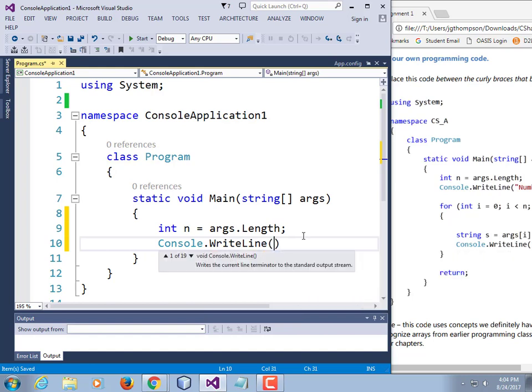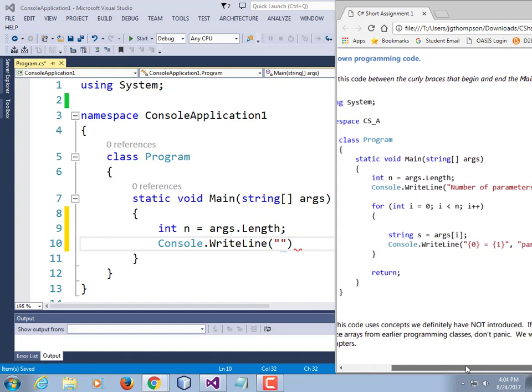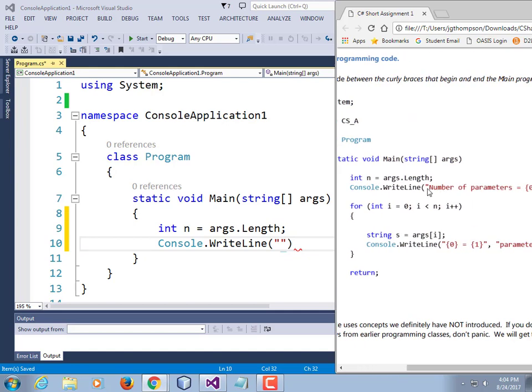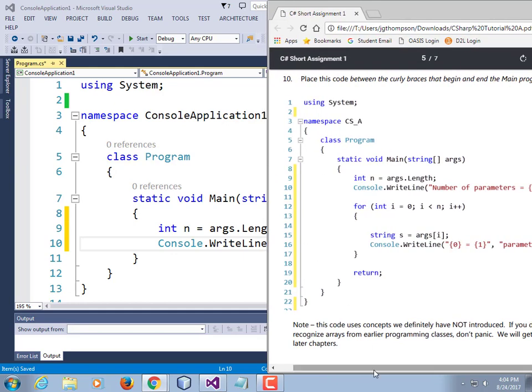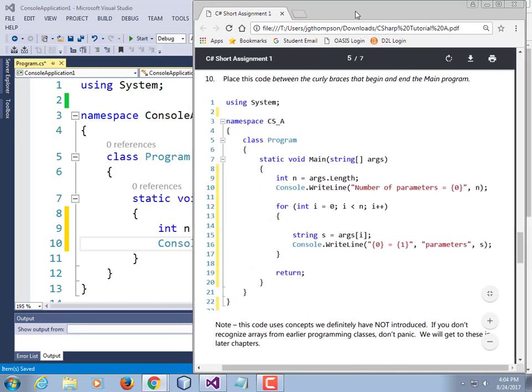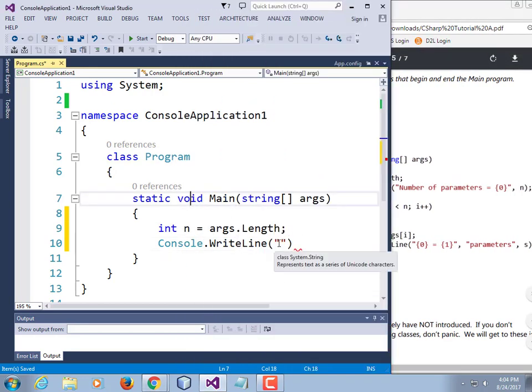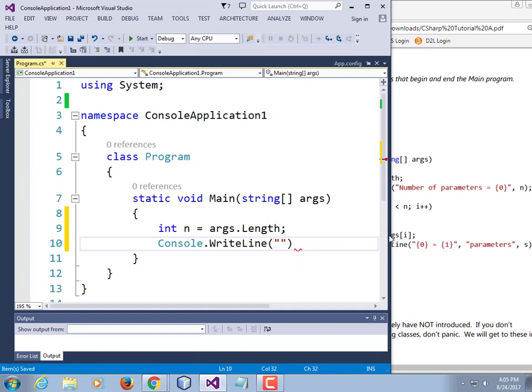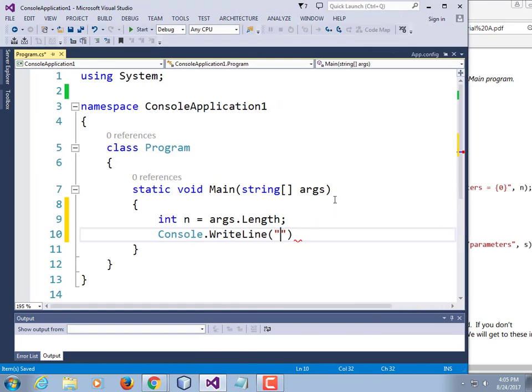Okay, console.writeLine, we're going to write line a message. This takes the place of cout or system.out.print in Java. We're using console.writeLine. Here we go, and we're going to do number of parameters is equal to, and I will zoom in on that in just a moment. Alrighty. Number of, and I'm going to change that to arguments because that's really what they are. In fact, it says args here. I need to retrain myself from saying parameters.